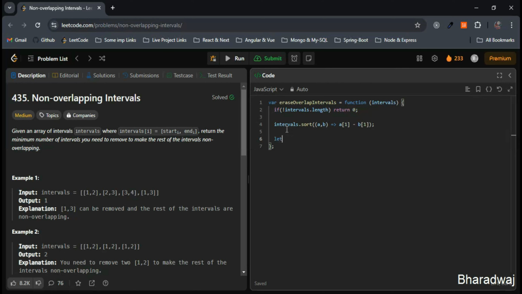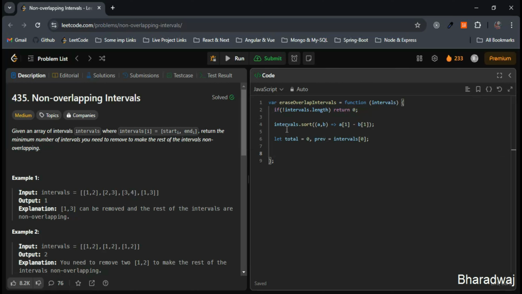We initialize total to 0 and previous to intervals[0], the first element.